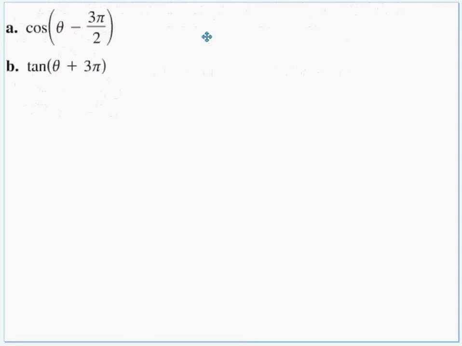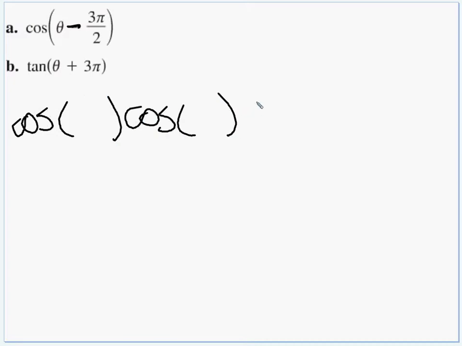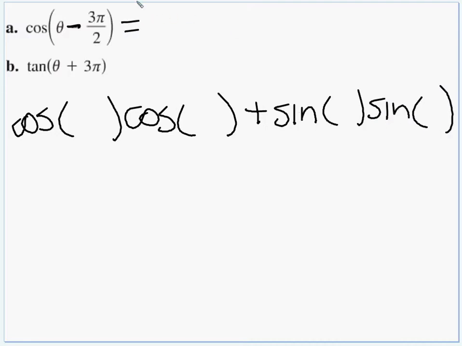So let's see what we got here. The first one, cos of a difference, the cosine of a minus. That pattern will be cos cos plus sine sine. This is kind of like the verify the identity thing, but we don't know what the finish line is. We're going to finish it down to something simple over here. So first in goes our theta, and then a 3/2 pi, theta, 3/2 pi.